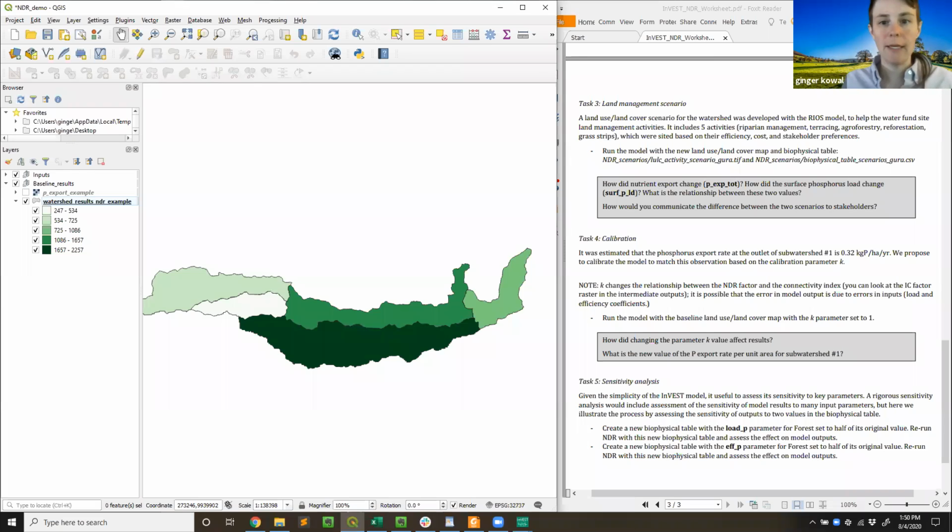So you would want to think about what the land cover categories are. Are there similar types of land cover in the larger area as there are in the small area? And do they behave similarly in terms of their nutrient loads and their potential nutrient retention? What do you think, Stacie?